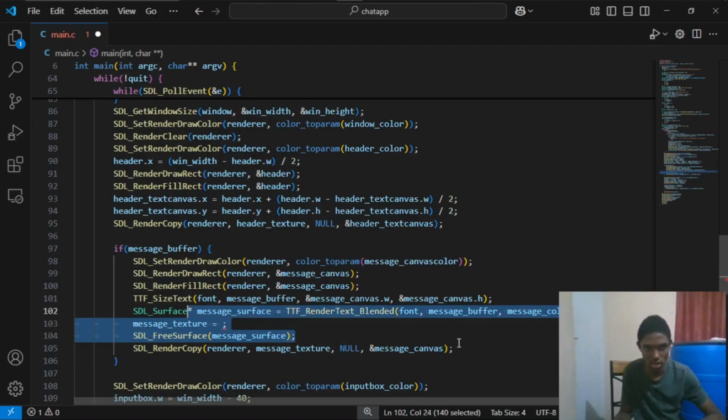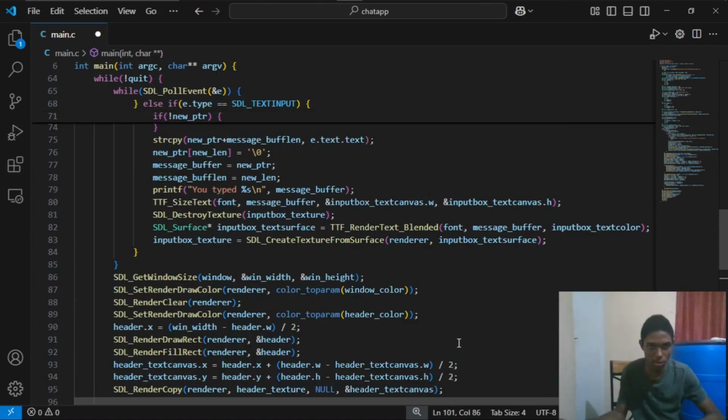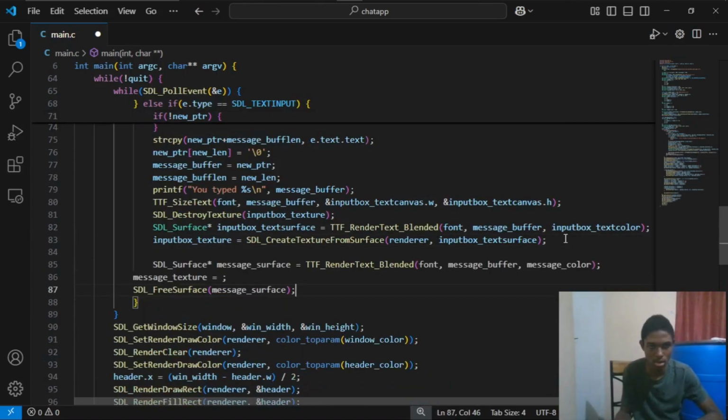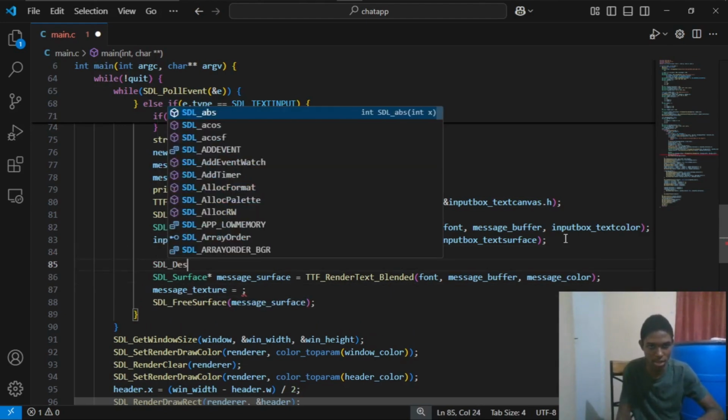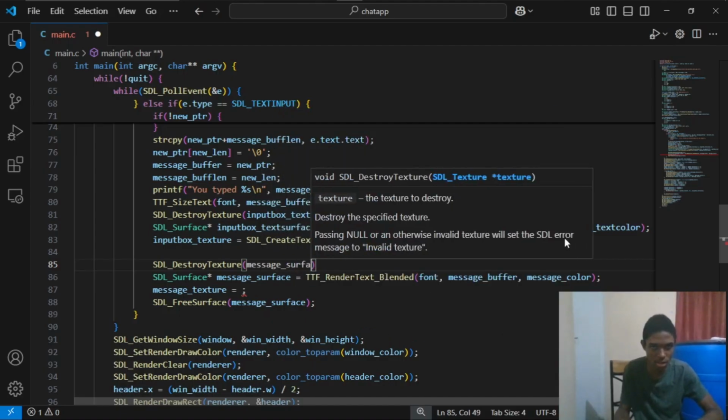Wait, let's actually do this within our input loop for now. So we will need to destroy our message surface.